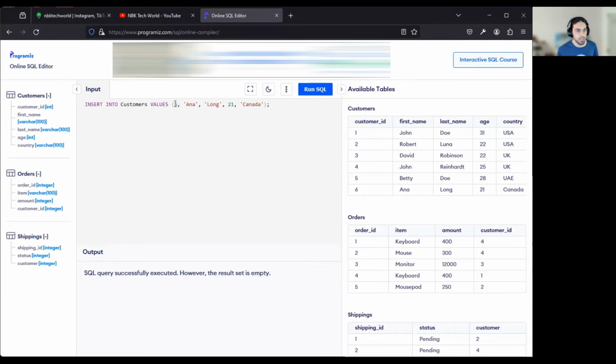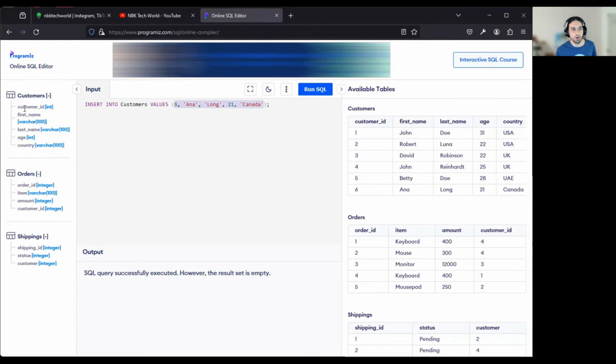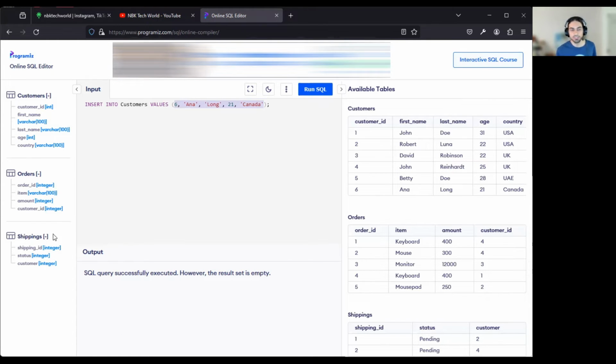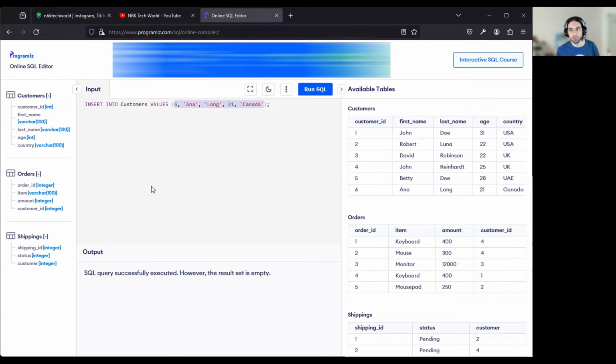You might be asking, okay, I have to always follow the same order. What if, for some reason, I don't know the order of the columns? Obviously, if you have access to the database, you're going to know the order, but let's suppose you don't know. You can always go here before values. You can specify the column names here.